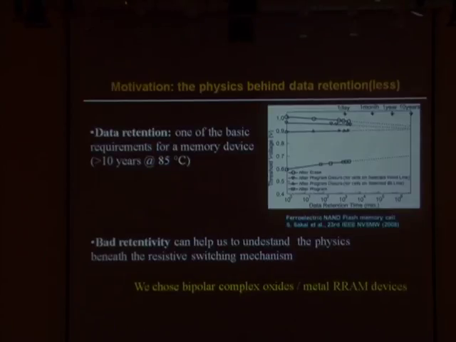Okay. So why do we want to analyze and study the retentivity? Well, first, because this is one of the most basic properties of a memory. You want the memory to keep the information for a long time period. There are many good achievements of retention of more than 10 years in some cases. But our approach to this is not this one. We want to use the bad retentivity to try to understand the mechanism and the physics behind the switching properties of this type of systems.